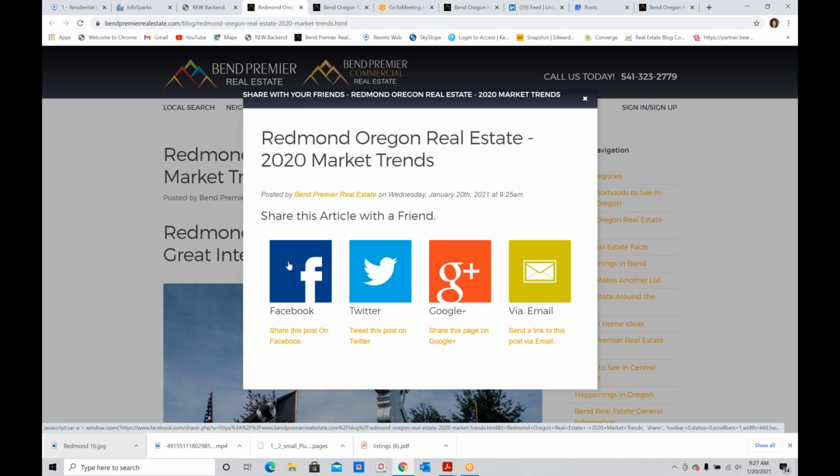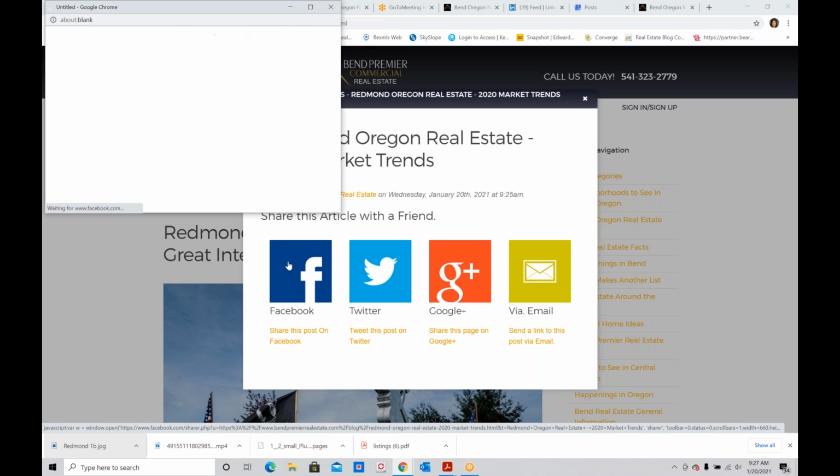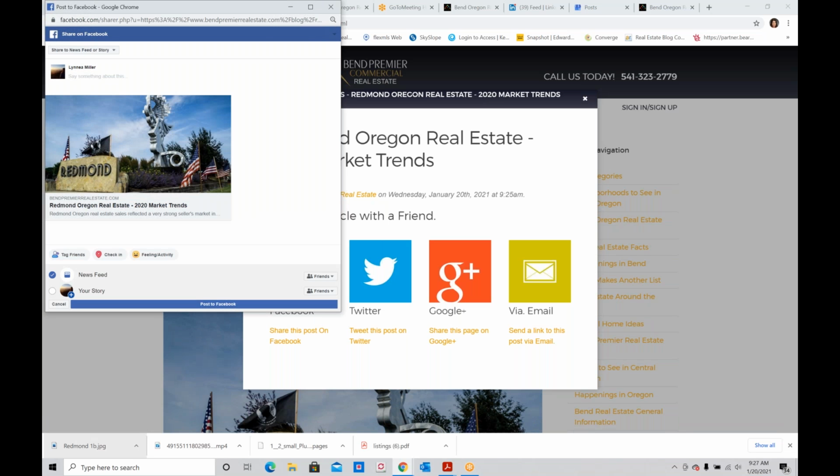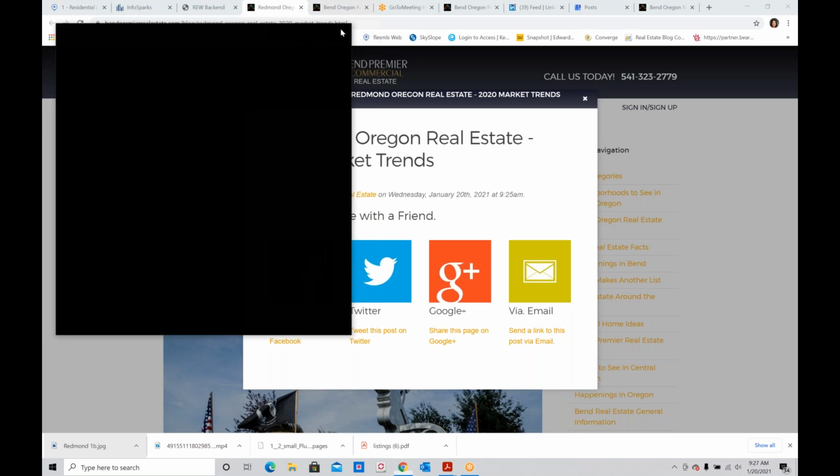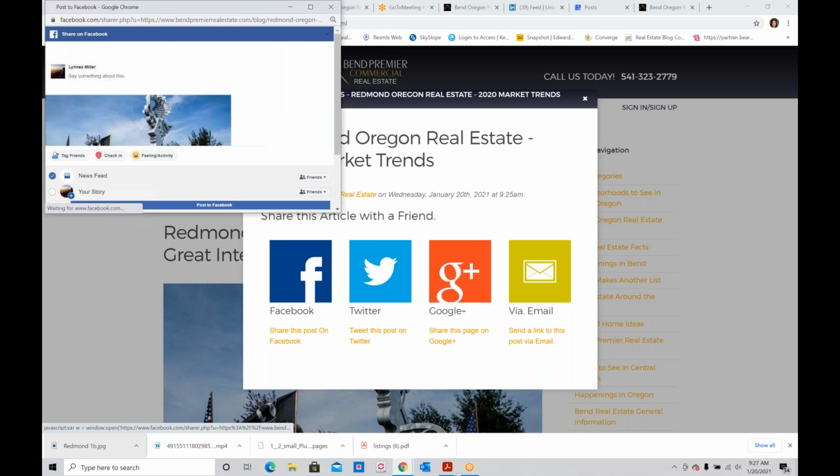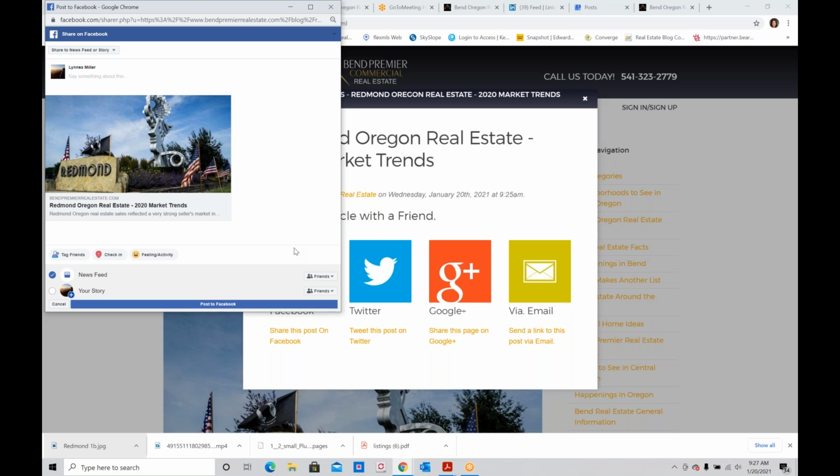I think this is one of the best ways to share it on Facebook. So I'm going to hit this share it on Facebook. I click this button, I get a pop-up, and now here it says it's ready to be shared. This is the meta description I wrote. This is what's being shared on social media. Now, when you hit that button the first time, sometimes the photo won't pop up. If the photo does not pop up, X out of that and do it again. Usually the second time the photo will pop up.